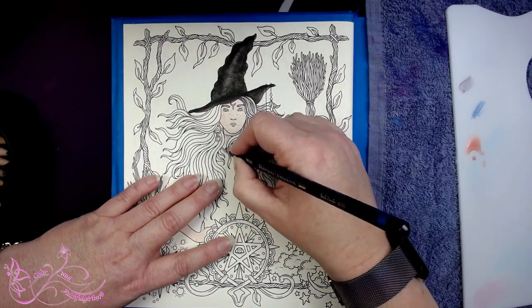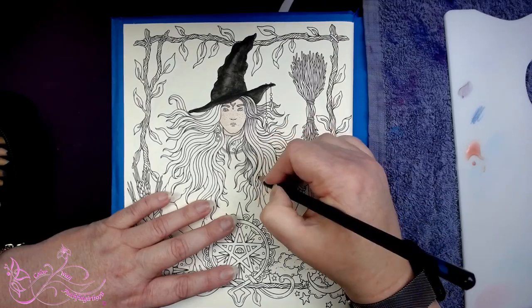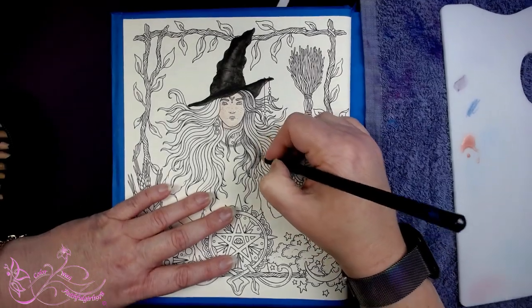I'm just leaving some of the highlighted sections, and I'm going to go back in and put in some yellow into those areas.